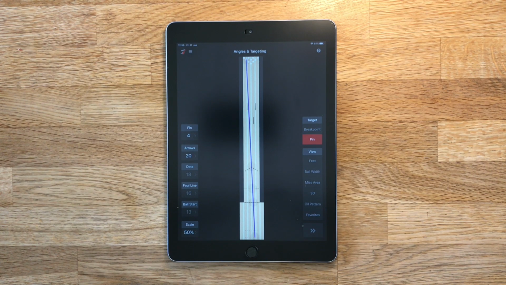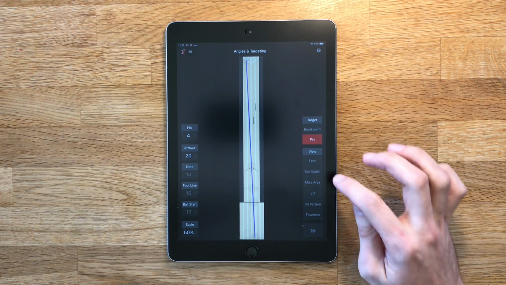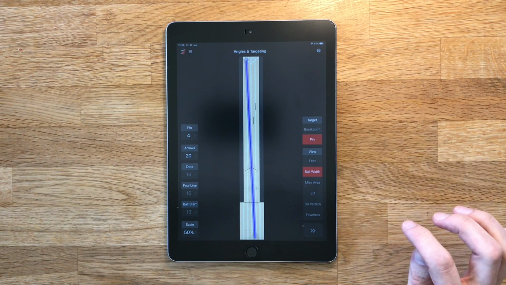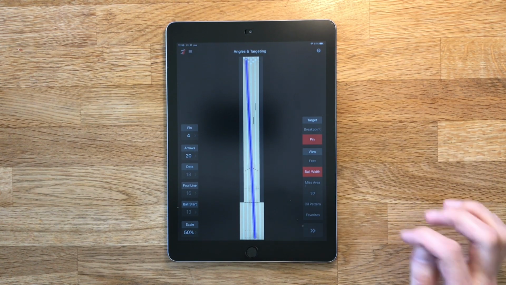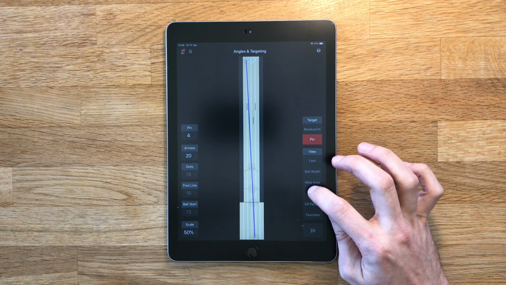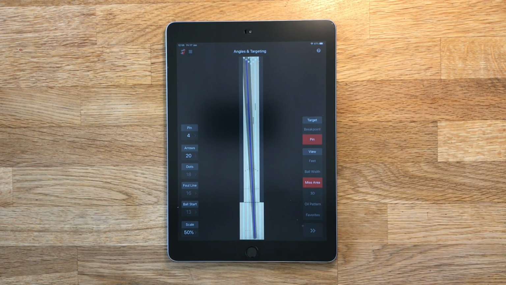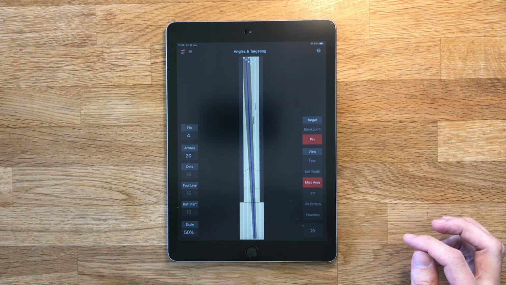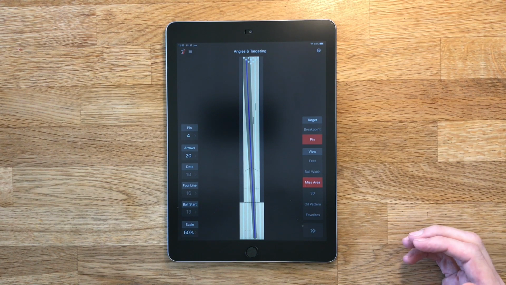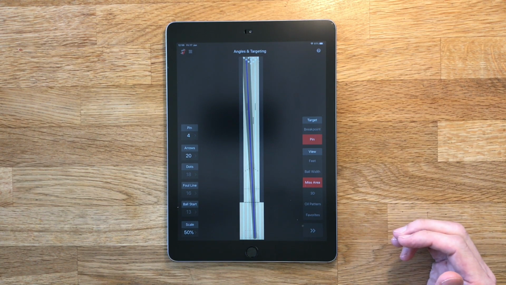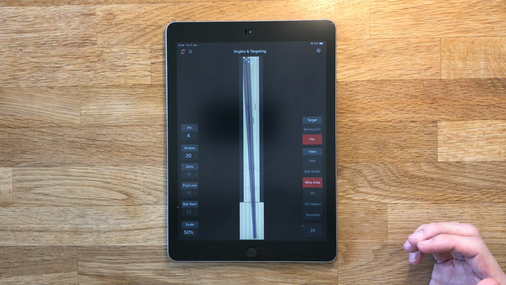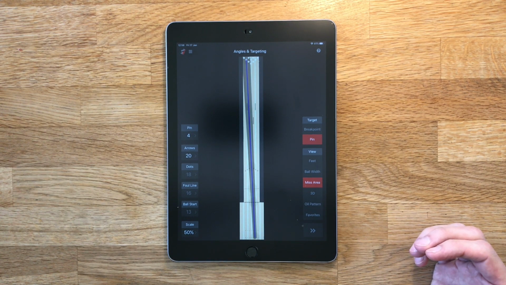As that favourite has switched us back into pin mode, we get to see some slightly different options. We have ball width, which shows us the width rather than just the centre line of the ball. And we have miss area. This essentially shows your margin for error on a single pin shot. So as long as the ball stays within the highlighted area, you're guaranteed to pick up the spare. And it's a nice little reminder for those of us who sometimes forget that a single pin is actually a bigger target than it looks.